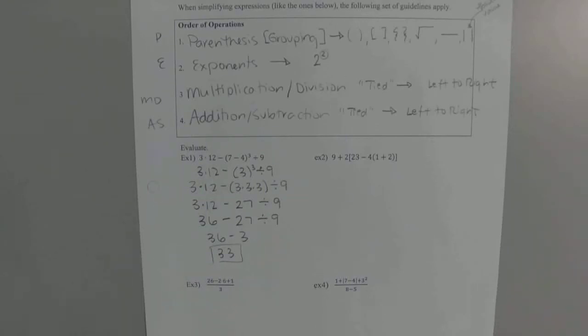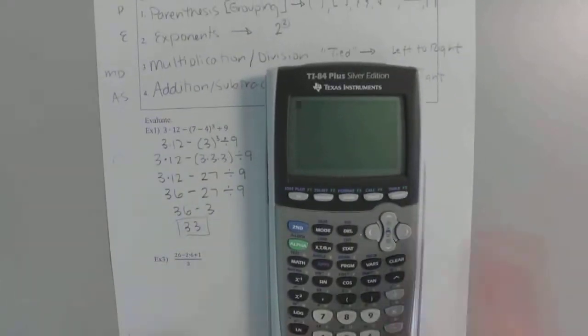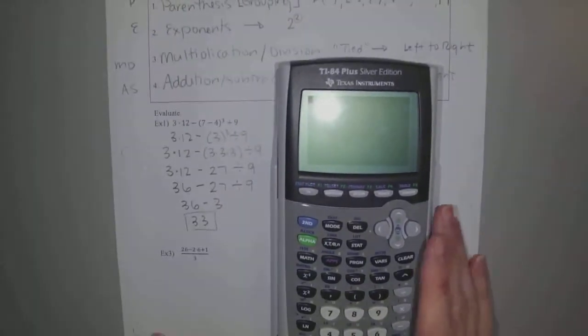Guys, I don't expect you to do this every single problem you get. I want you to be able to put it in your calculator comfortably and have 33 pop up on there. So if you have your calculator, go ahead and get it out. If you don't have one, start bringing one, or rent one downstairs, because we're probably going to be using it pretty quickly. Your cell phone is a calculator, but it's not programmed to do order of operations, and so it wouldn't work. I just want to show you real quickly how we do this.